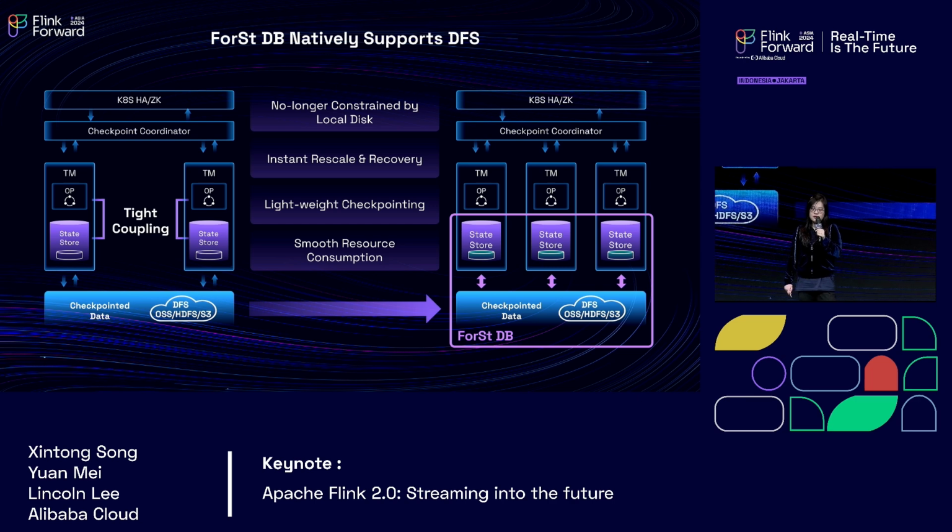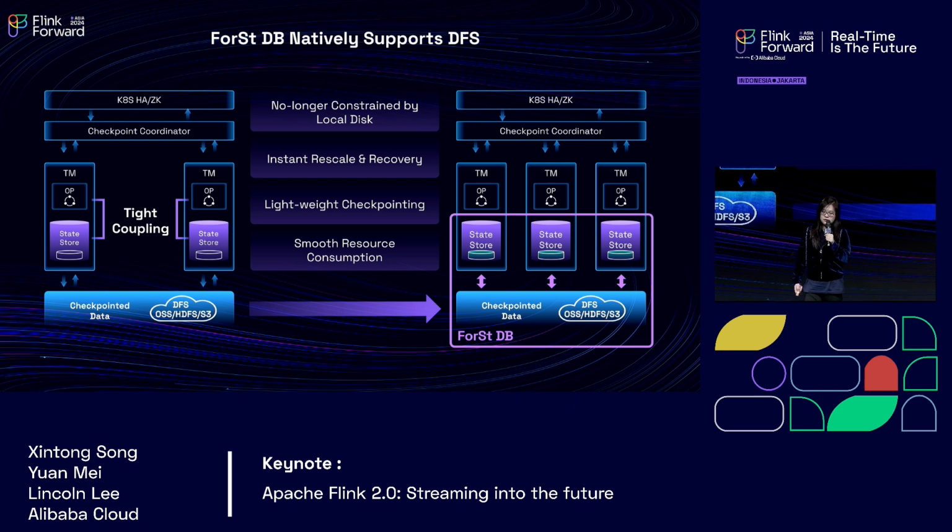First, state is no longer constrained by local disk, because now we can write to and read from DFS directly. And DFS, in theory, could have unlimited storage space, not constrained by local disk anymore. The second one is that instant rescale and recovery are also possible now, because we can read from the DFS directly, so we do not have to download the state when we're doing the recovery or rescaling. So the downloading time is saved.